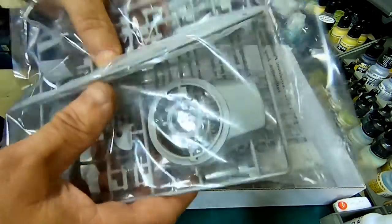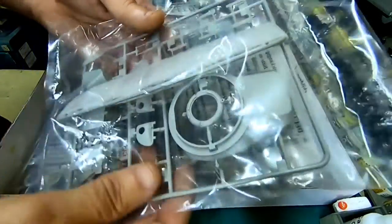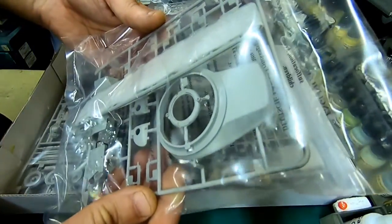Again, they put some protective sponge around the small parts. I mean, it's a nice little touch. Can't knock it.